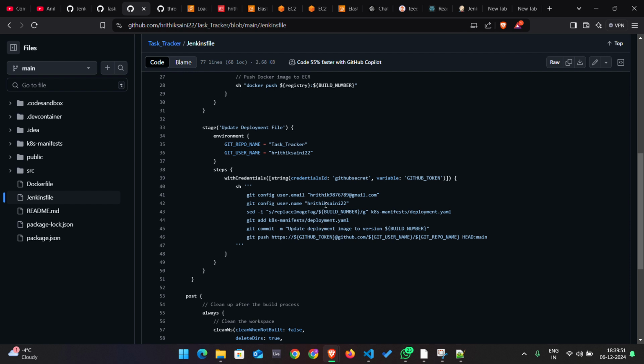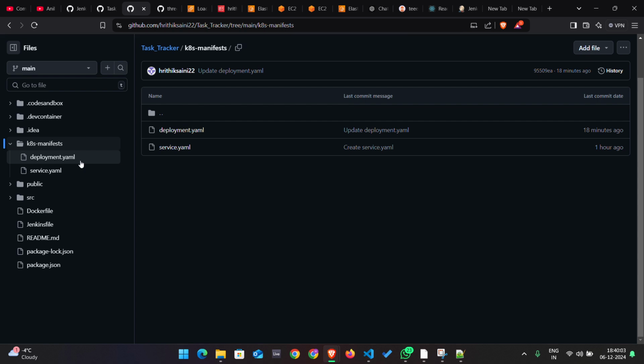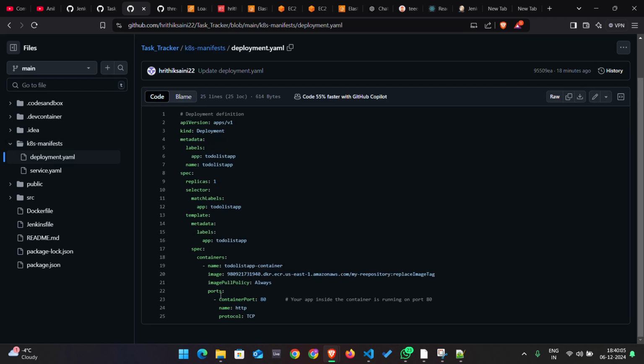So let's get back again. After pushing the image, I'm updating the deployment file, which is the Kubernetes file out here. What we are doing is deploying this file with a new image tag that we'll use to run our application later via continuous deployment, which is called GitOps, using ArgoCD, which would be deployed in an EKS cluster, which I will show you later on.